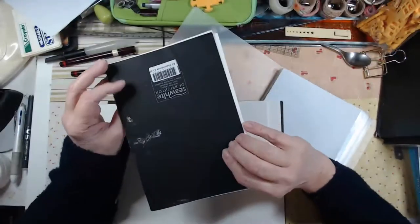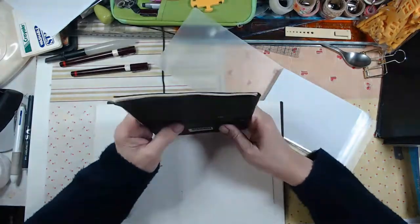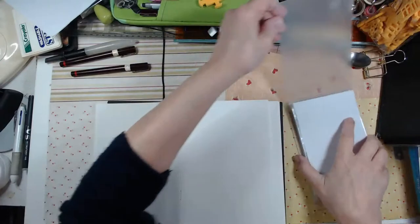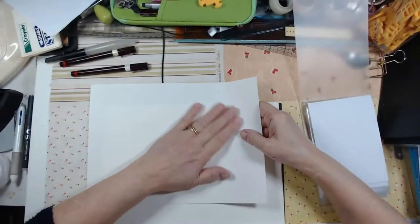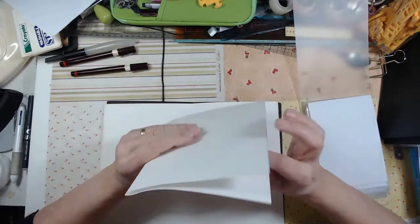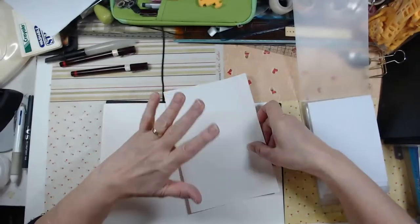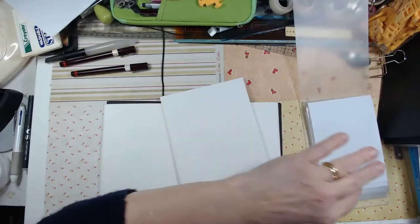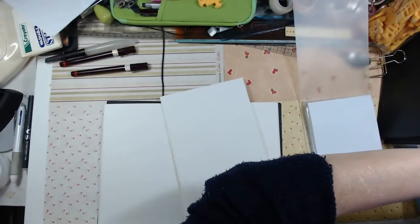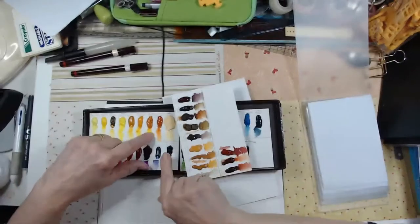So this extra wet strength, the Sea White of Brighton, is the best. But as long as it says extra wet strength, it's been sized, it's been coated, so it's allowing a little bit of watercolor to go in. But all the color normally sits on top. If you use watercolor paper, the colors will dry in.